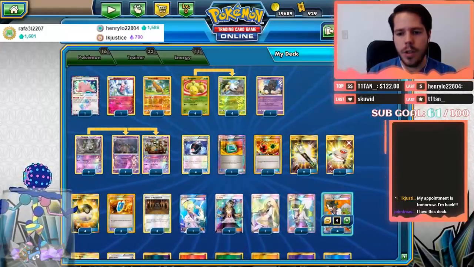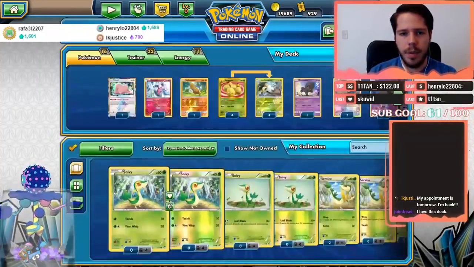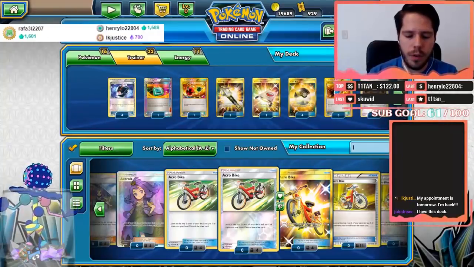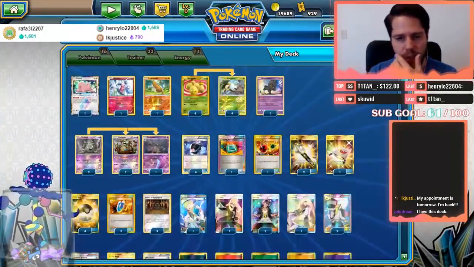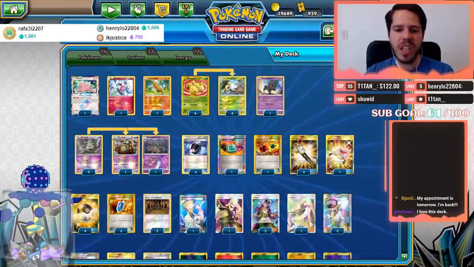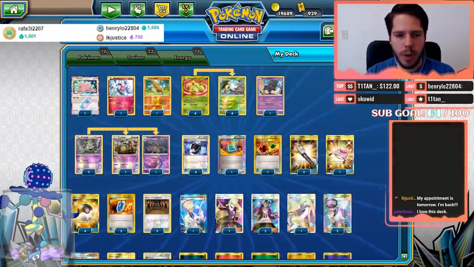And I think just for the same reason as the previous deck, I'm going to make the change of, instead of 4 Sycamore, I'm going to play 1 Cynthia. The more I think about it, the less I like playing 4 Sycamore. Then we also have the 2-1-1 Garbodor line.